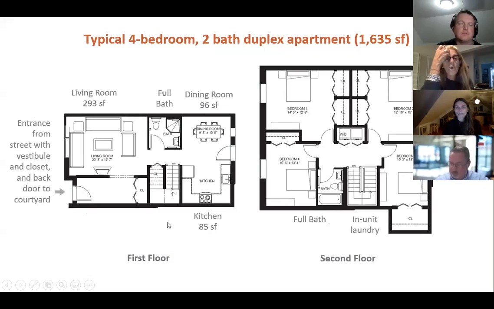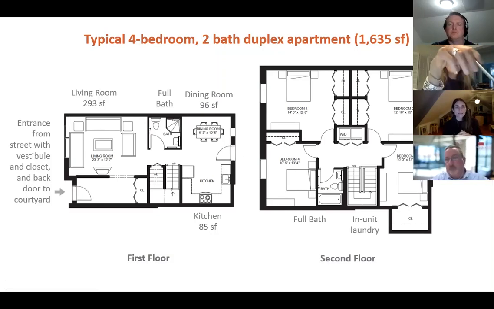Next slide. Here's your most typical four-bedroom apartment. We have 14 of these. It's a similar concept. You enter in from the front. You can go out the back door if you want. You also have a large vestibule coat room with a closet, open plan kitchen. And then you have two full baths in all four-bedrooms, one with a shower on the first floor, the second with a bathtub on the second, and a washer and dryer in unit as well.